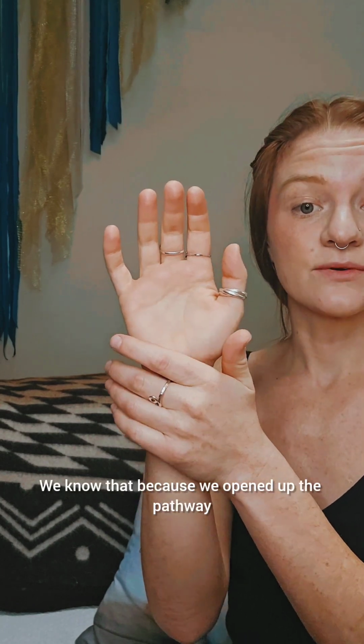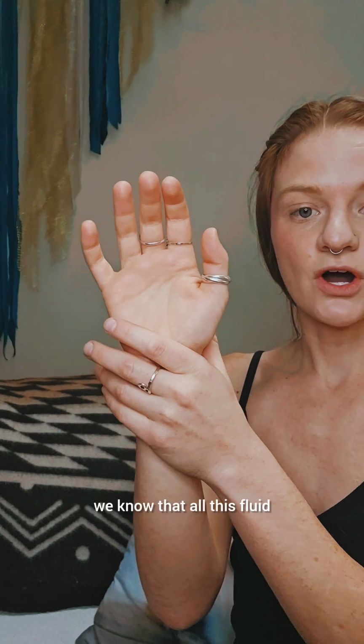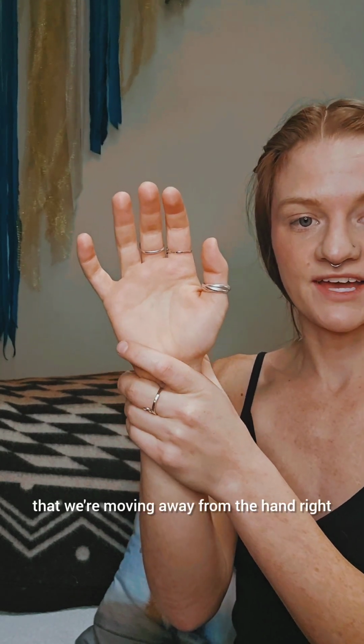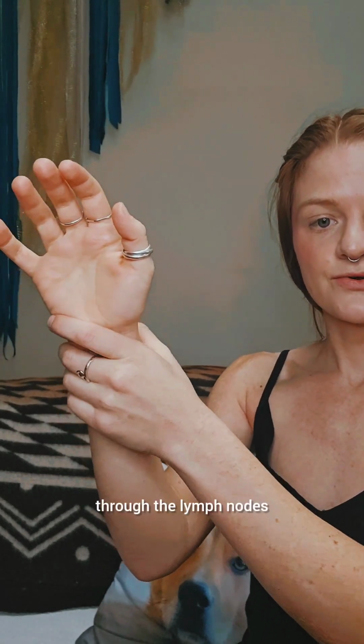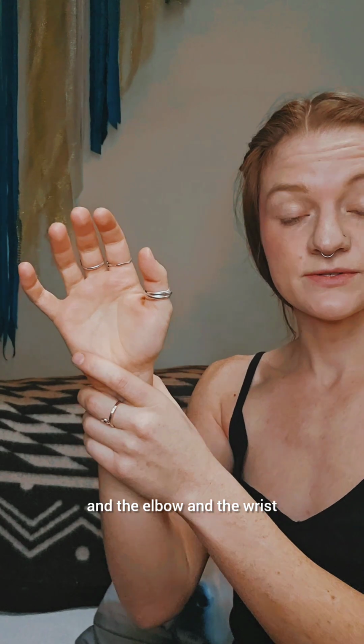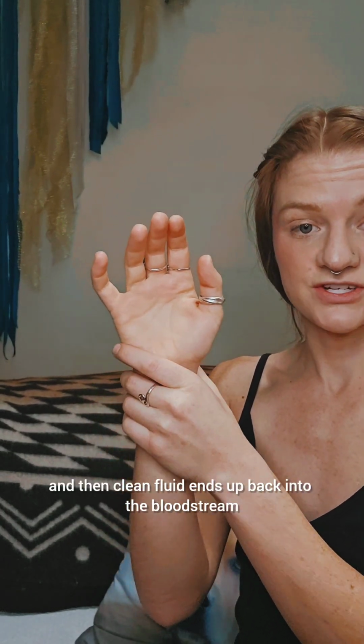We know that because we opened up the pathway that the fluid is going to flow, all this fluid that we're moving away from the hand right now has a place to go. All that fluid is going to be running up the arm, through the lymph nodes in the elbow and the armpit where that fluid gets cleaned, and then clean fluid ends up back into the bloodstream.